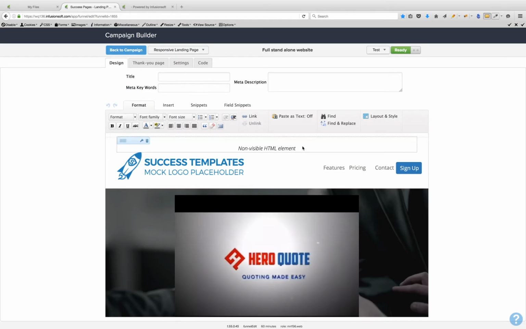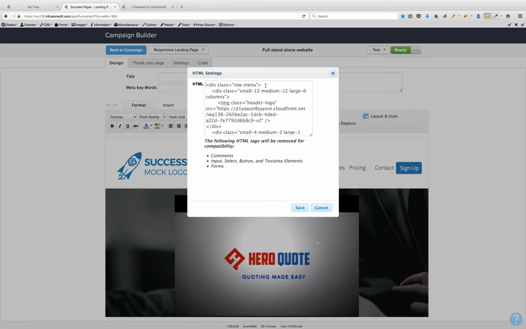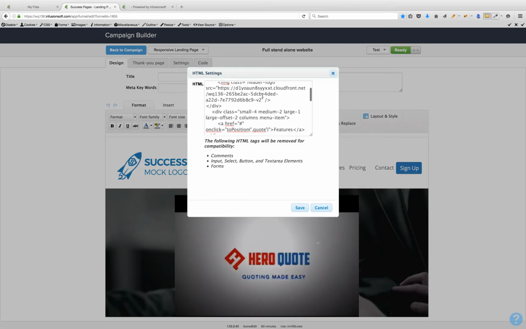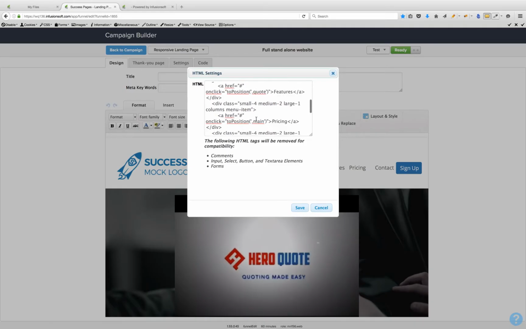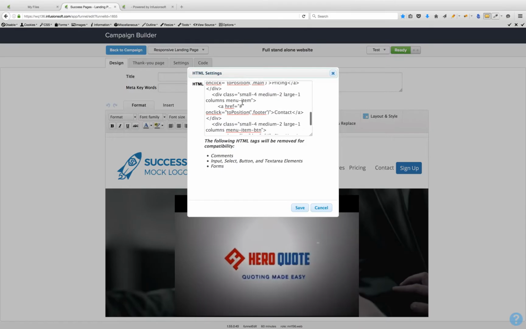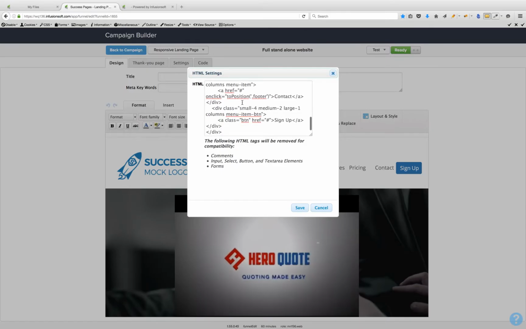Now editing this landing page, because of its complexity, is definitely not something you want to take on if you don't have a little bit of knowledge of HTML and CSS. Unfortunately, there's just not a way to be able to build a landing page like this without using the HTML snippet throughout in several places. So the first place we use it is the header or the nav section of the landing page. So you can see here this is a lot of HTML, which if you know HTML, it's not too difficult to go through and switch this out.